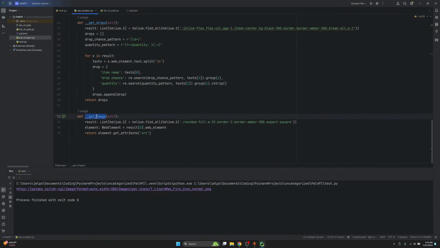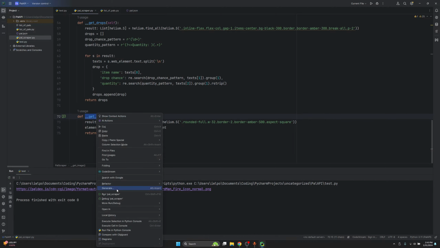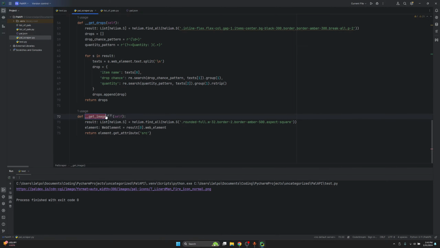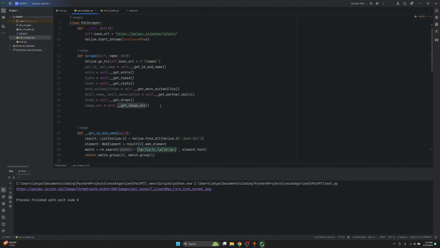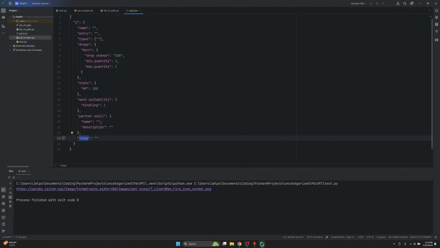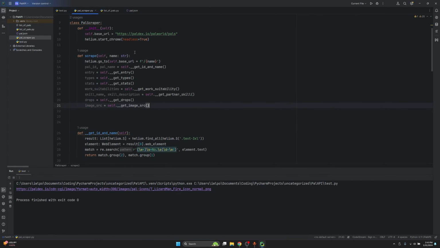Probably rename that to image source, because that's what it really is standing for. Okay, now we have all our information, right? And we can now start forming this into a dictionary.